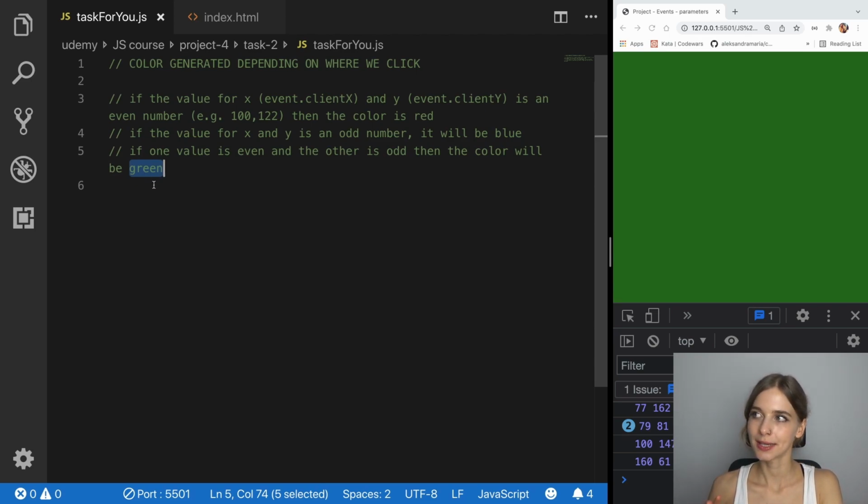So I'm thinking this is quite possible to accomplish. You just need to get involved with those conditions and remember to set up a click as the first thing. Second thing, to make sure that you get inside that style object and into the background property and set it to a specific color depending on those conditions.